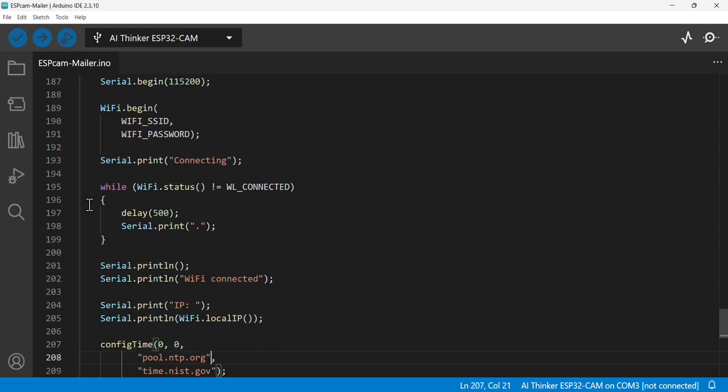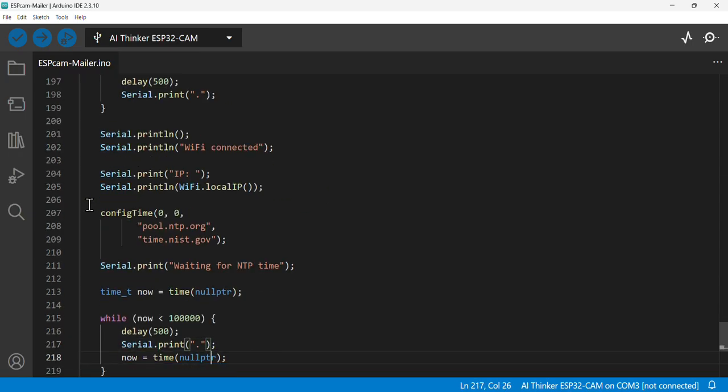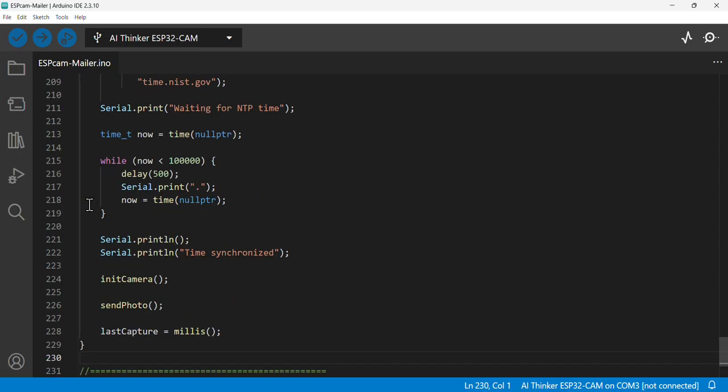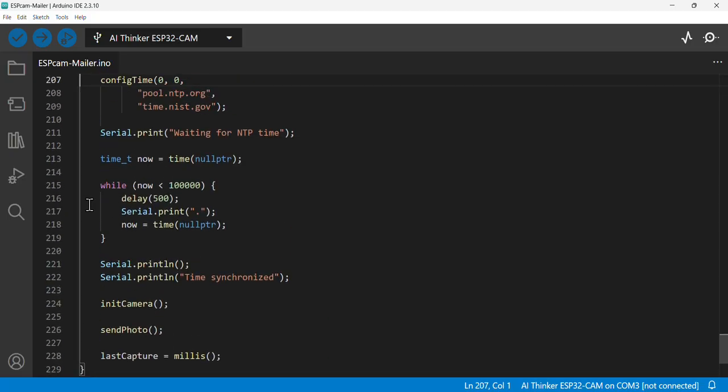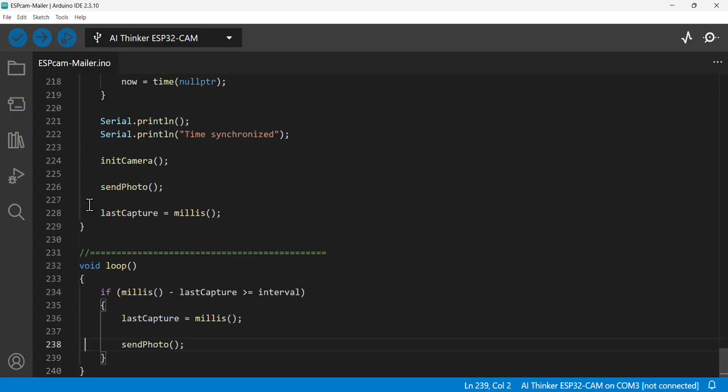Then we will have a delay for sending the image. So first, before sending, we should connect to the SMTP server. After connecting, after logging in, we'll send the email, and again after 30 seconds. So here the interval is there. After 30 seconds, we'll call the send photo function again in this loop.